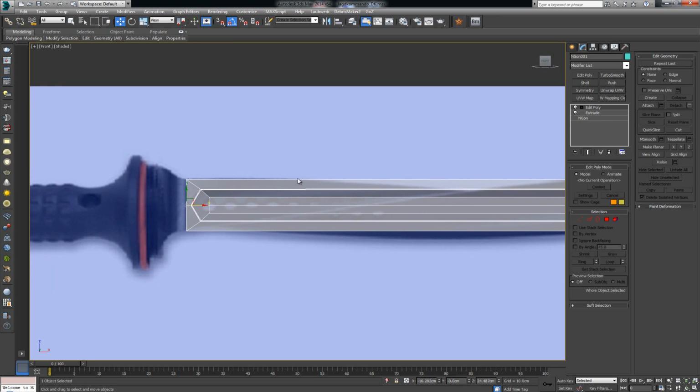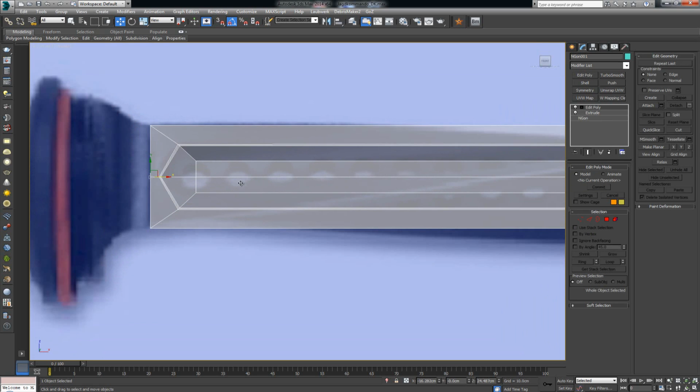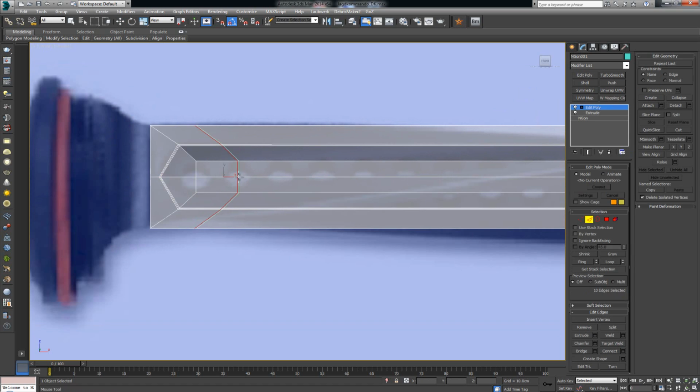All right, so back to editing. Now, here's the thing with this blade. In the middle of the blade, it has these holes. It has 9 holes. So, in order to incorporate that into our design, we're gonna have to put in those 9 holes. Here's how I'm gonna do it. I'm gonna use Swift Loop, add one edge over here. I can use the quick slice, but I'm gonna go with the Swift Loop. Click in the middle where you want to have the hole being. Now, go with the scale, hold down Shift, and simply scale it inwards so it's a straight line.